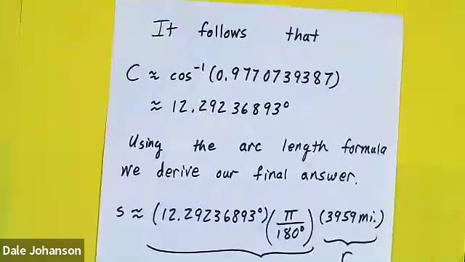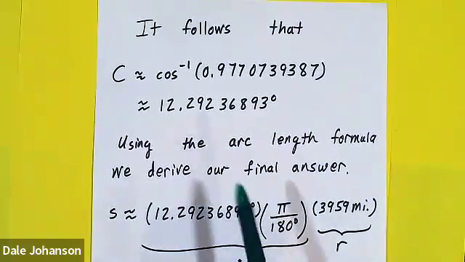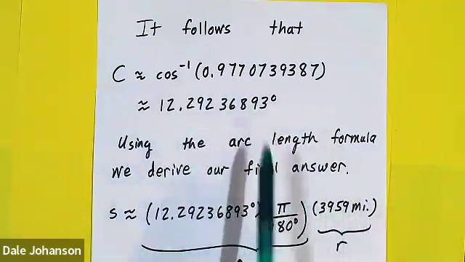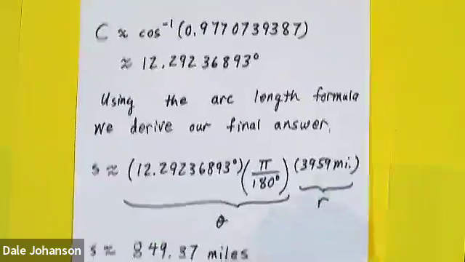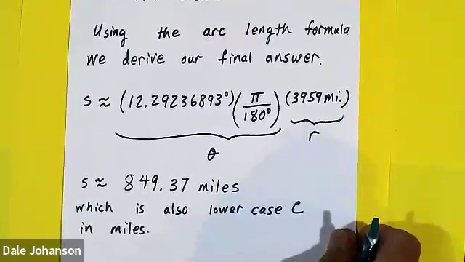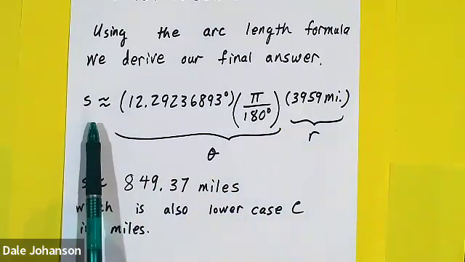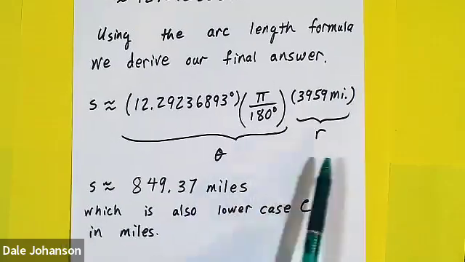And then we use the inverse cosine. We apply the inverse cosine to that value we just found, and we get this angle. Again, we could talk about rounding, but we won't at this stage. And we use a formula, which you should be familiar with from geometry, perhaps. We have the arc length formula, S is equal to r times theta. I turn those around, I have theta times r.